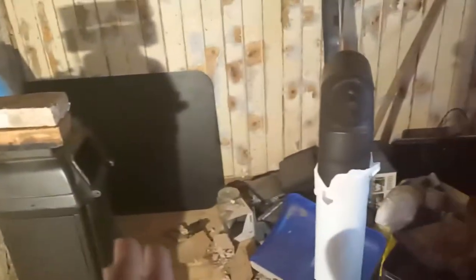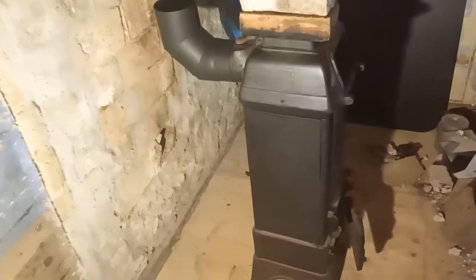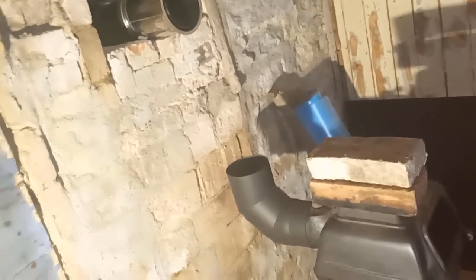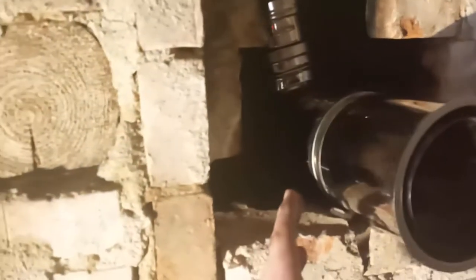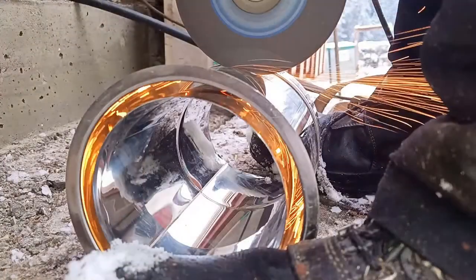I've gotten this far - excuse the mess, there are a lot of things that we are keeping in this room - but this is our stove. It's a Viking 1564 that I've painted, and I'm trying to figure out the measurements for the different parts that we're going to use. This is the pipe that's going through the chimney wall here and I've figured out the length I need to cut it so it will fit, and then I will continue with another pipe up the chimney.